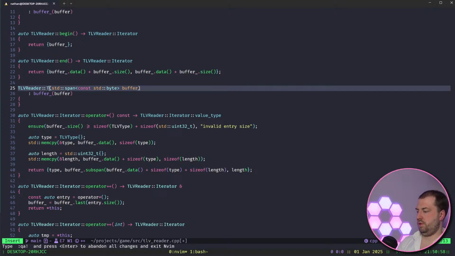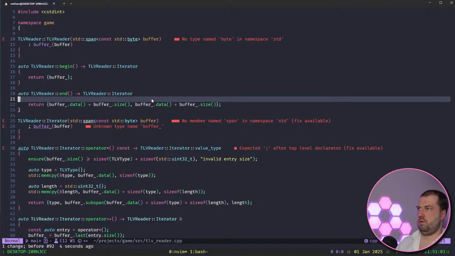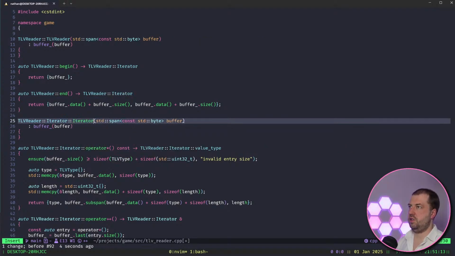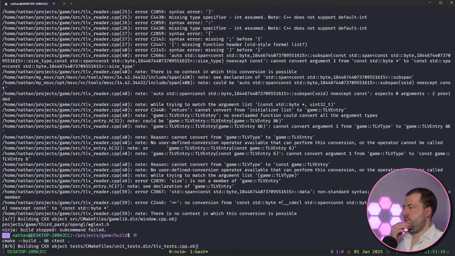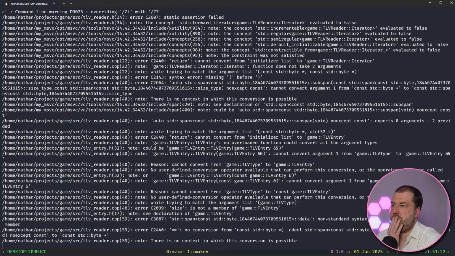Oh, so that should be... no. Yes, you're right. It should be iterator. Okay.